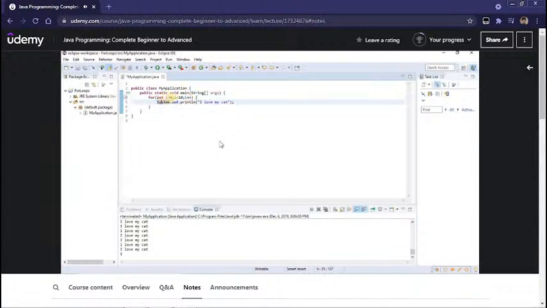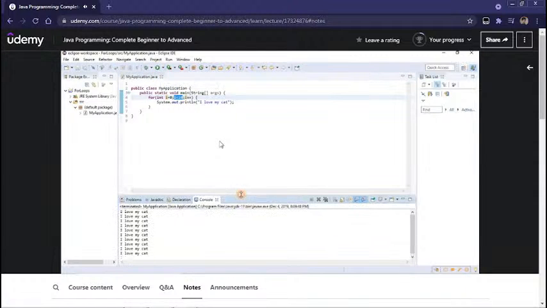So our variable will start from 0. 0 is less than 10. This will return true. Then our statement here will be printed to the console. i will be increased by 1 and will be stored in our integer right here. And then this cycle will repeat until we have a false condition.